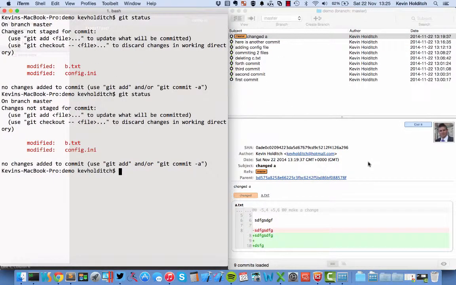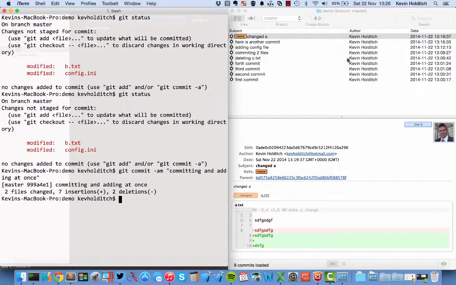Okay, with the last 2 files we've modified, b.txt and config.ini, I'm going to show you a little trick that allows you to skip the add stage. That is, to run an add and commit in one command. To do this, we type git commit -a -m, a for add and m for message. Then we type our message, committing and adding at once. This will take these 2 files, add them, and then commit them straight away.